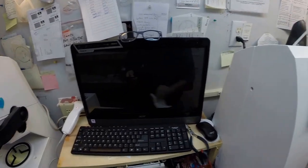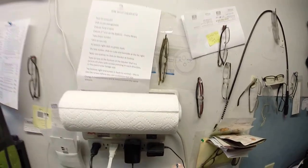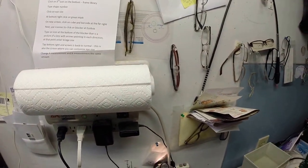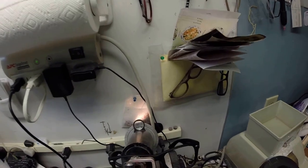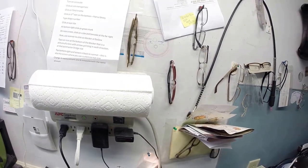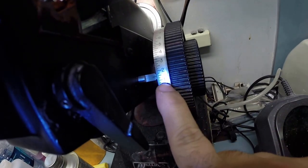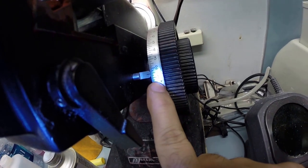So let's go ahead and take this block off, it is no longer needed. Pull that sticker off. I'm gonna come down here to my Marco 101 lensometer. I'm gonna put the lens in, measure the power at the top. Let's read the power off of there. And I am getting zero. There is no power, no prescription in the top of the lens. I'm going to read the bifocal power out of the bottom. And I'm getting plus 1.50, exactly halfway between 1 and 2.